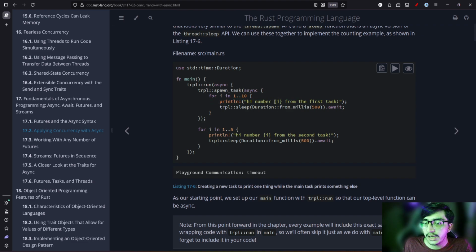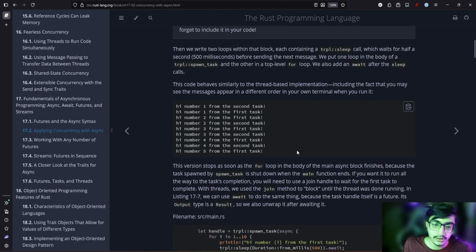The first time it will print hi number one from the first task, and then it went to sleep. As it is sleeping, it moves forward with this one. It has run this, and this code block went to sleep too. So it went again to the top. We have a response, and so on and so forth.